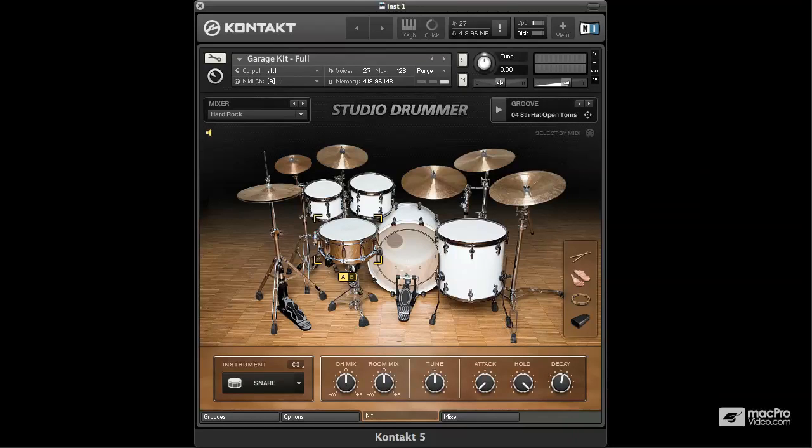I think it's pretty safe to say that this kit is going to be great for sort of alternative rock, right down to sort of classic rock drum sounds, kind of a la John Bonham. The kit itself is really nice and punchy, and you'll find the ambience is a lot smaller and more roomy than something like the Stadium kit, which is just immense.